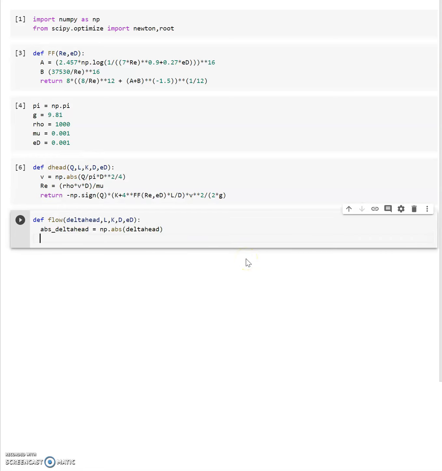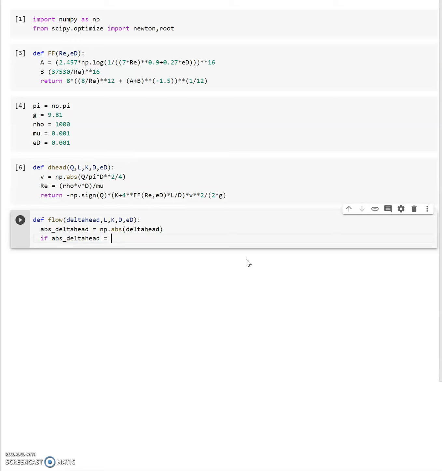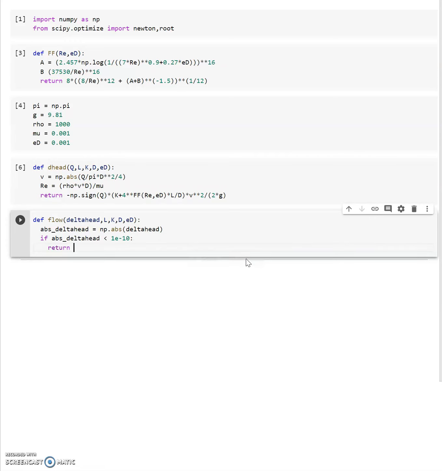Then we're going to have an if statement. If the absolute delta head is less than 1 times 10 to the negative 10, so 1e-10, then we return 0.